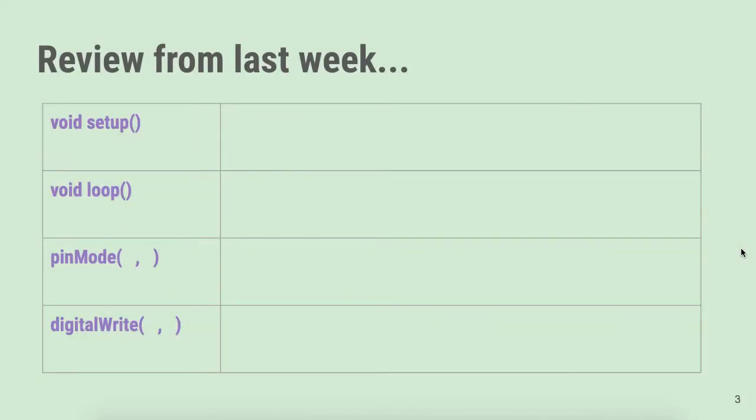So, just a quick review from last week. Last week, we did go over a few new commands, so I just wanted to quickly review that for you guys. The first one is the void setup. The void setup runs once throughout your program, and it's where you identify pins as inputs and outputs.